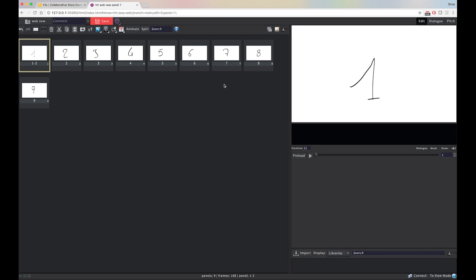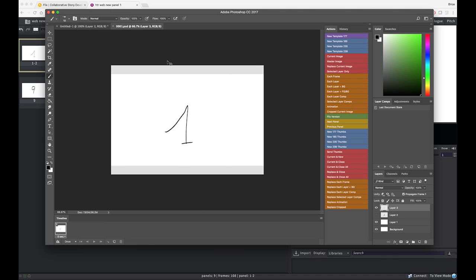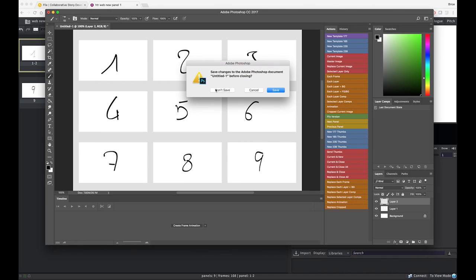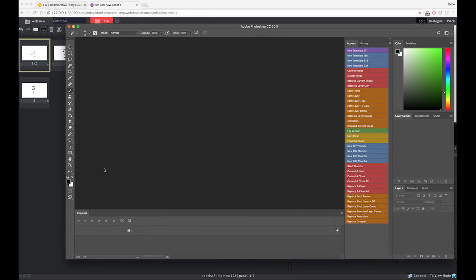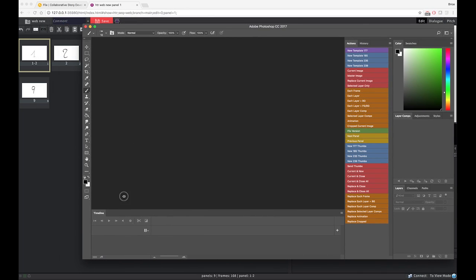Yeah, so I think that the other really, really useful thing about Flix's integration with Photoshop is that the artist can primarily work within Photoshop however they prefer to work. They can work in timeline, they can work in layer comps, they can work with a million tabs open if that's how they work. But all of these actions that you're seeing on the right-hand side basically mean that you can just sit in Photoshop and send things over to Flix, which is really, really helpful.